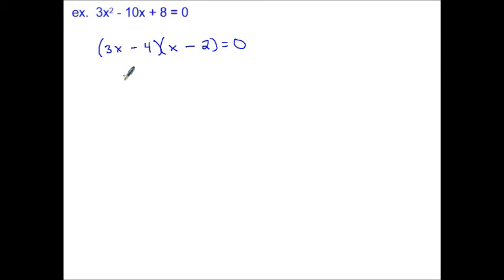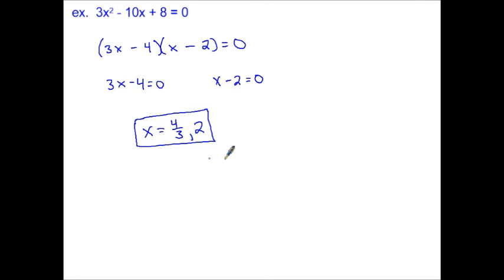Again, same basic idea. I've got 3x minus 4 equals 0, the first factor, or the second factor, maybe he's the 0. And then again, just solving those two little equations, which notice they fit that linear form. We should have x equals 4/3 out of the first guy, and then 2 out of the second guy. Again, leave it as that fraction. Decimals are just a pain.